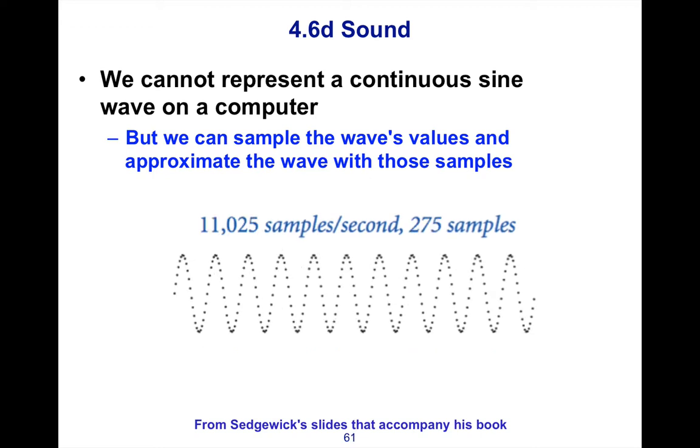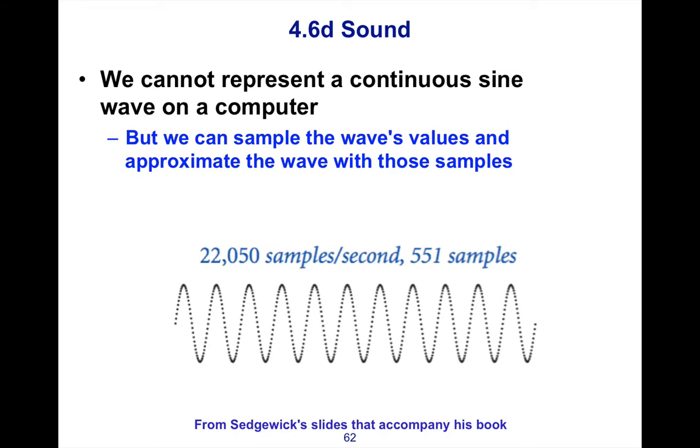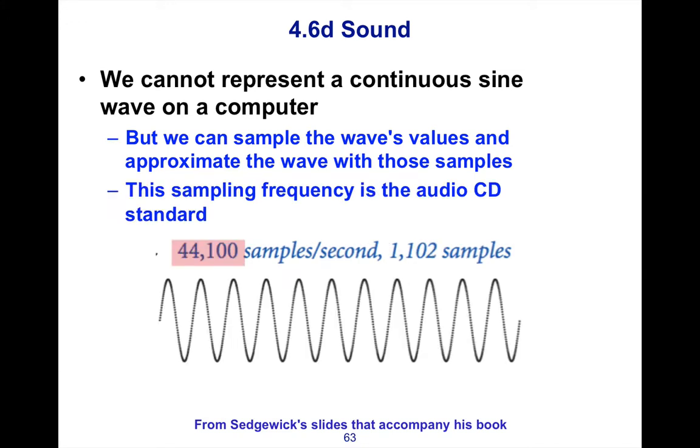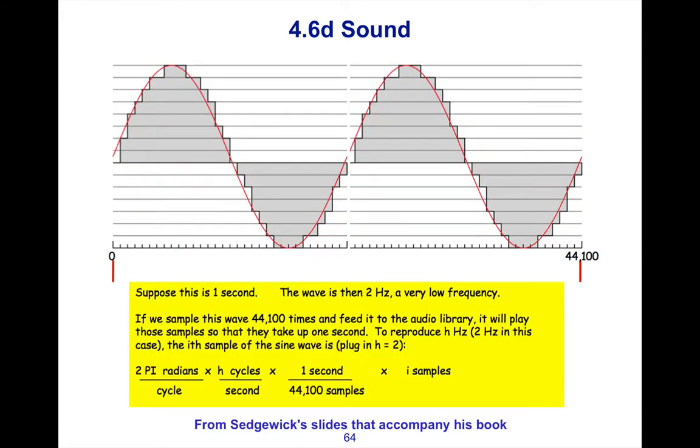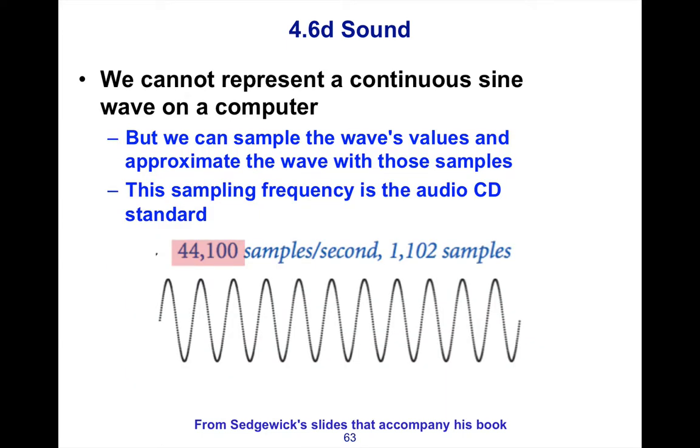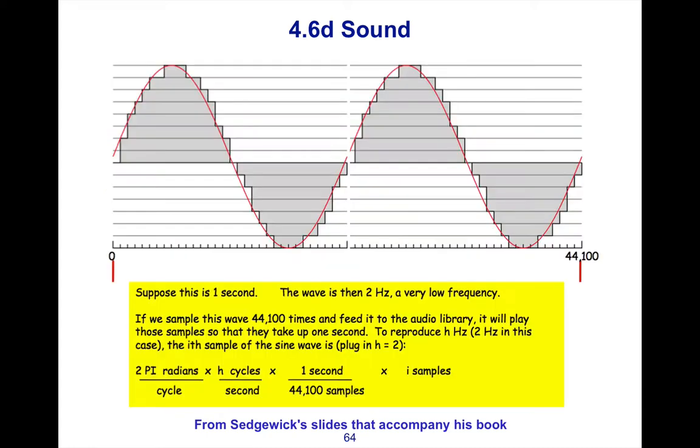But as we increase the resolution to about 11,000, 22,000, and finally 44,100 samples per second, the sine wave becomes clearer and clearer as more points are represented. Now it turns out that 44,100 is a common number in the sound industry because it's exactly the rate at which an electronic or digitized song is expected to be played on an electronic device. So the sound card on your computer reproduces high-definition sound based on it getting samples at the rate of 44,100 per second. How do we produce such a sound using a program?